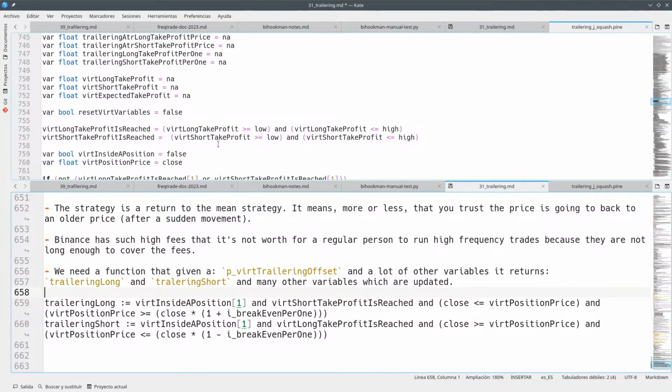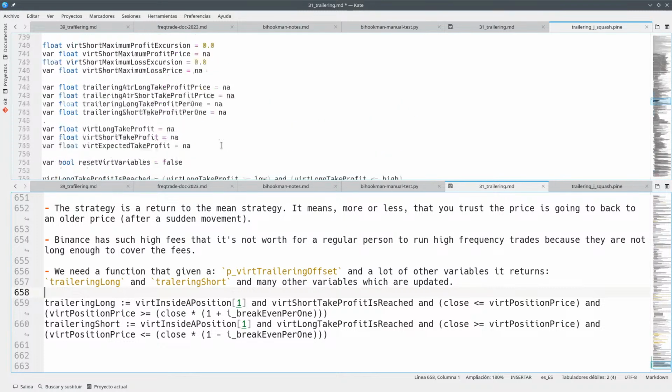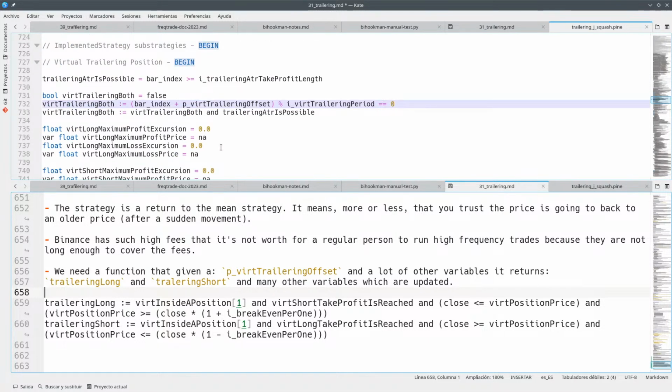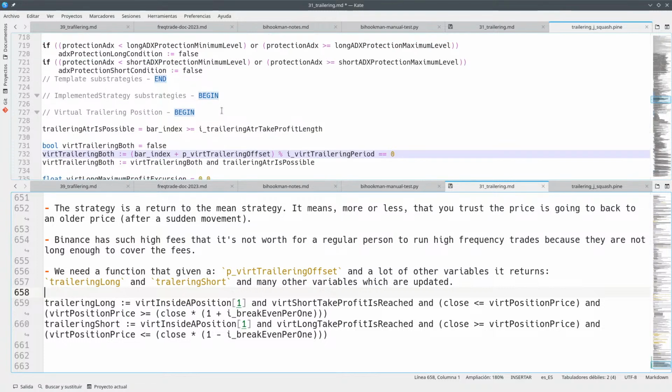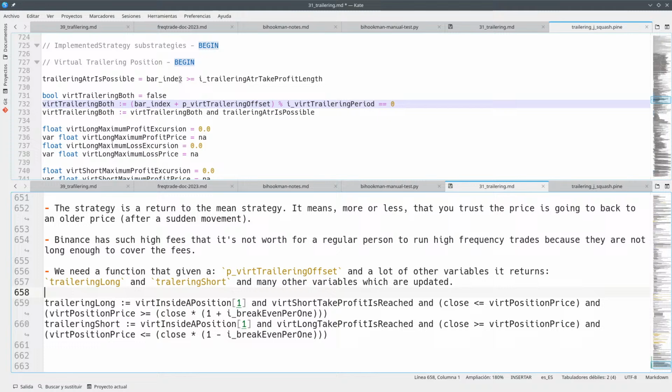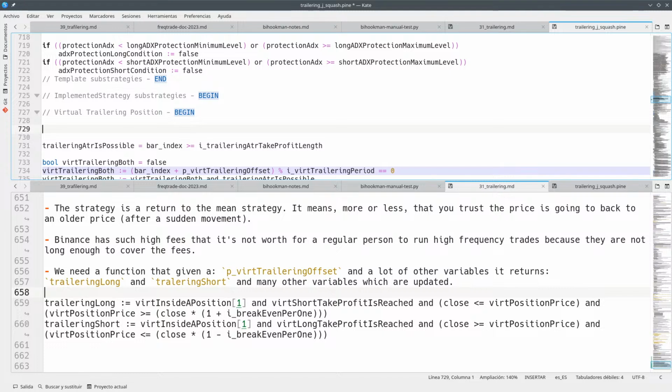Okay, so bear trades right in position. So this is going to be get trailing data.